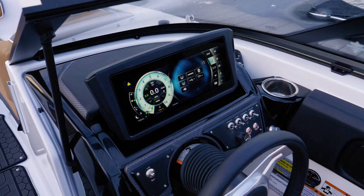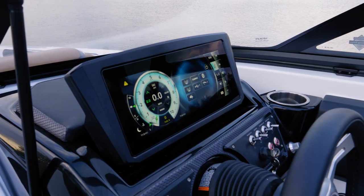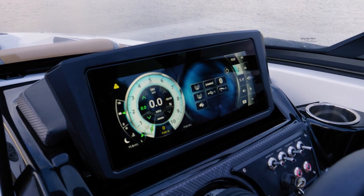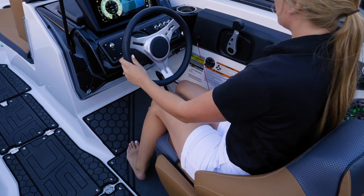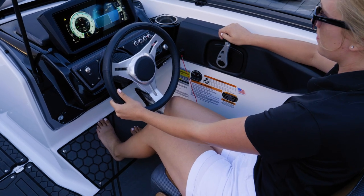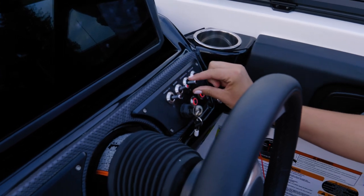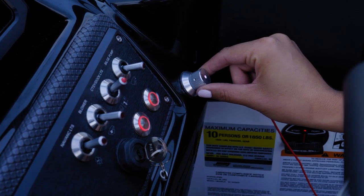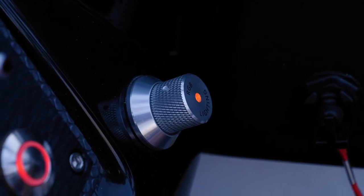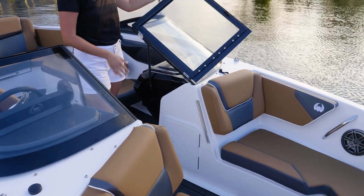At the helm of the 215 Wake Edition, it's fully featured. This has the optional touchscreen on it — it has GPS, monitors fuel flow, RPM, miles per hour, water temperature, and air temperature. The ergonomics of this boat are excellent. You'll notice the shifter on the side — it's in the right position for your arm to rest on. There are all stainless steel toggle switches that light up. This 215 has RGB lighting — as you turn it, it indicates in the center of the button the color you select, and it lights up all of the speakers in the boat.